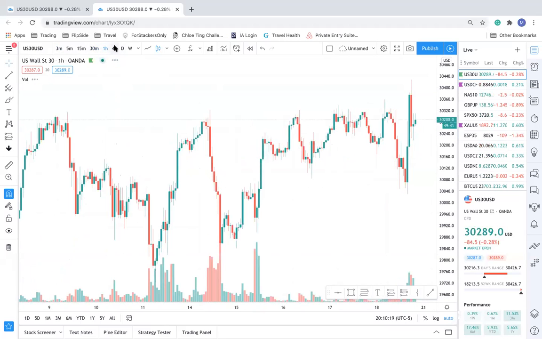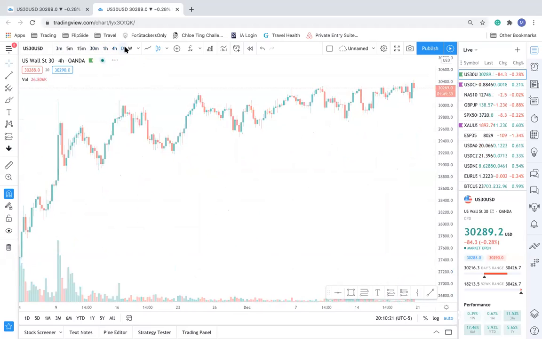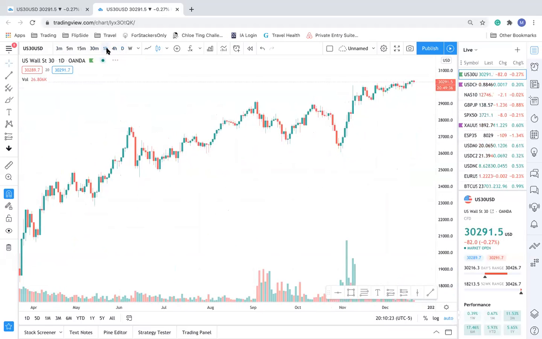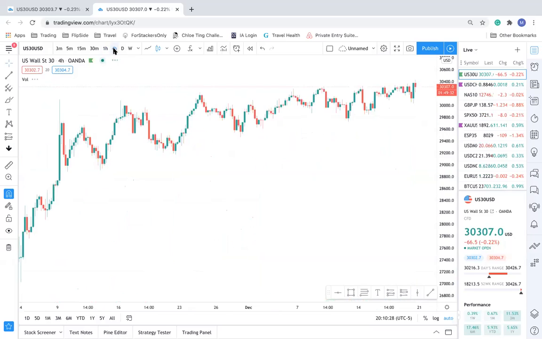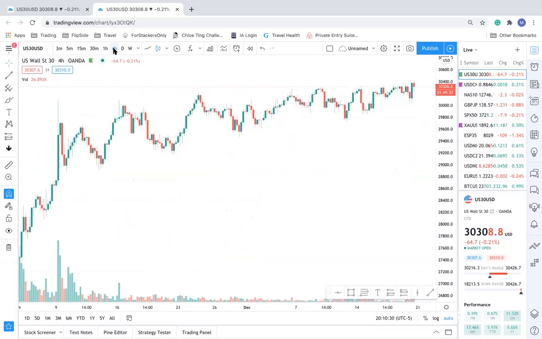They're going to be more so on your 4 hour, your daily, and your 1 hour too. Most of them will enter off the 1 hour, but they want to see their trade setups shown on the 4 hour and daily. Why? Just because it's more data being shown, so you can see the bigger picture easier. Like you might be able to see the trends.